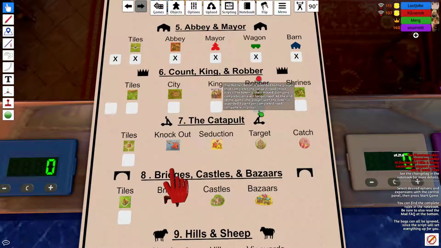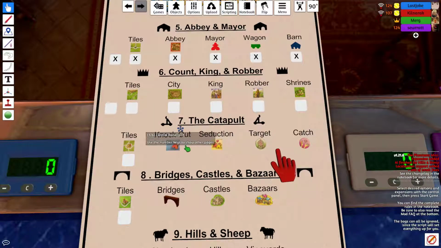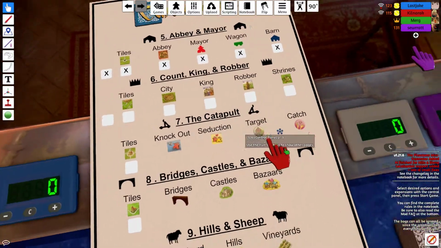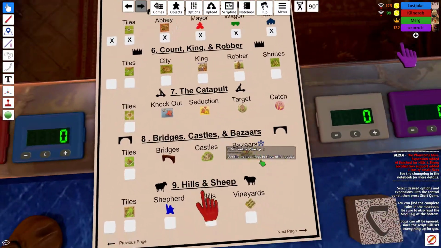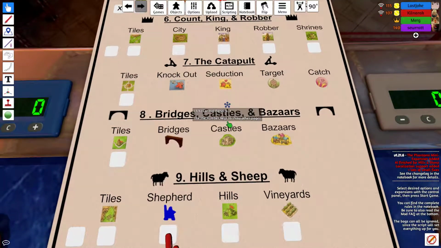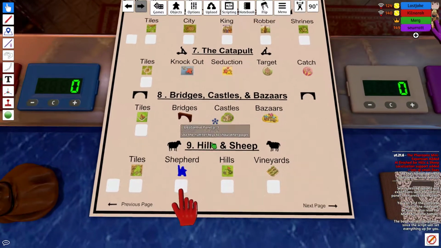And the catapult doesn't have any descriptions of what to do. You can't even click them, though. So I think that just means that you can grab the tiles, but he hasn't scripted in the tokens yet. You can grab the tiles for variety. Same with bridges, it looks like. You can grab the tiles for variety if you want, but otherwise it doesn't work.